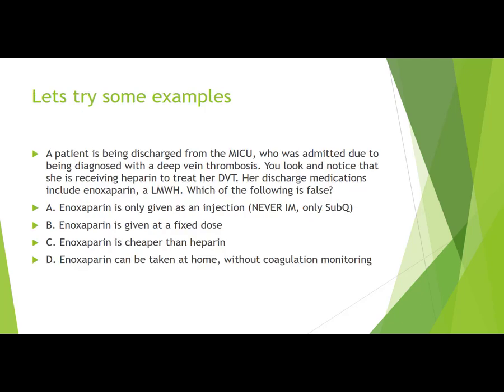Now, as you guys know, I like these patient cases. So let's just say a patient is being discharged from the MICU who is admitted due to being diagnosed with a deep vein thrombosis, or a DVT. You look and notice that she's receiving heparin to treat her DVT. Her discharge medications include enoxaparin, a low molecular weight heparin, as mentioned before. So which of the following do you think is false?